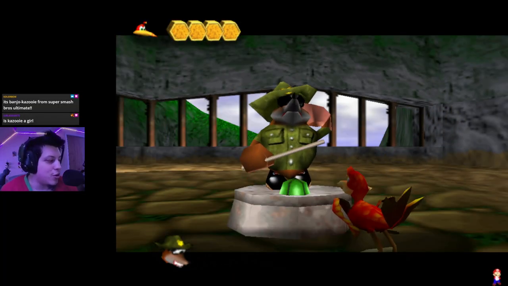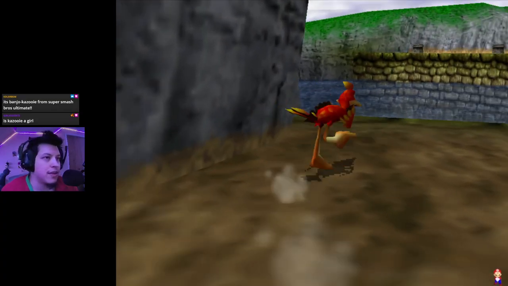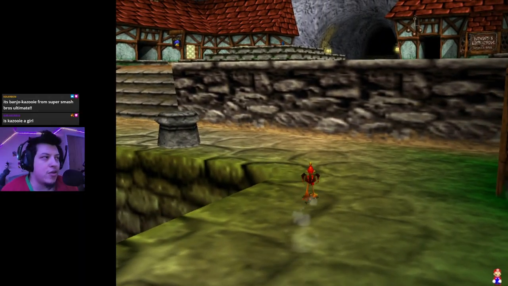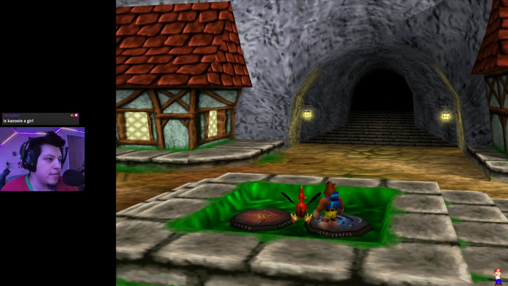It is from Smashy Bros. Is Kazooie a girl? Yes. I can do this now. Oh, Smashy Bros. All right, we're ready to go. Let's go in the... Oh! Actually, not yet. We're not ready yet. I gotta go buy the jiggy.